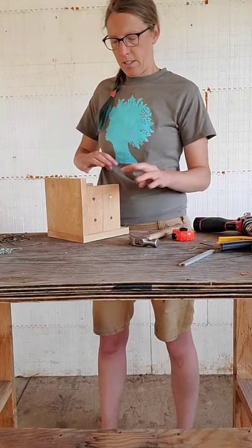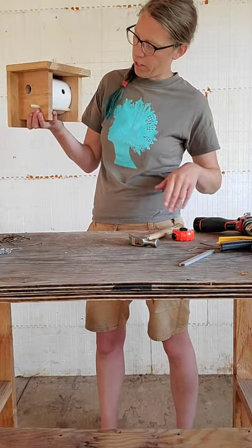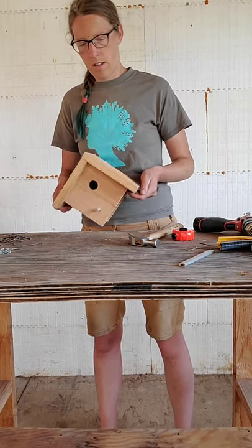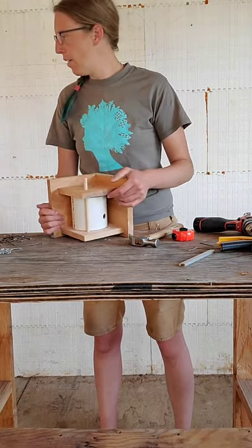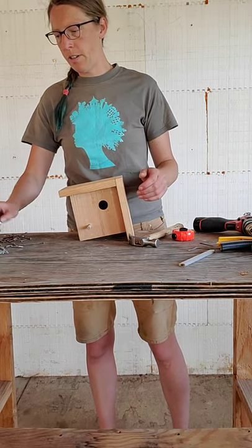You don't want to glue that, since that's going to be the way you can clean out the area where they're going to make their nest. So just leave that be. And then we can attach the hooks. So we've got a couple hooks.